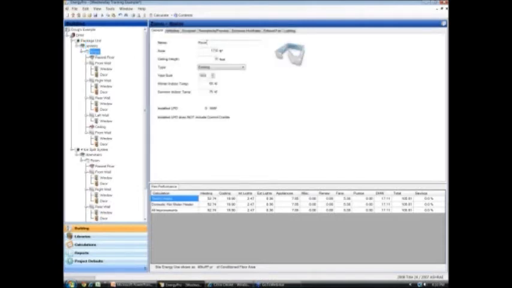So here where it says room, I could leave that at room. I could now call it upstairs again, so that this is more obvious. Now, what's my upstairs area? In this particular example, it's 1,718 square feet with a 10-foot ceiling.